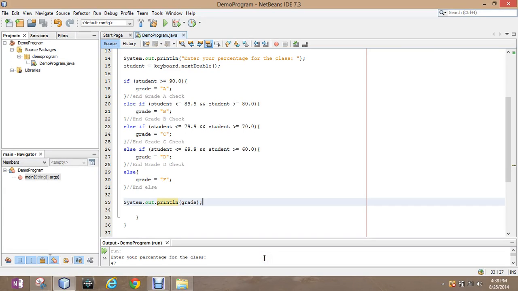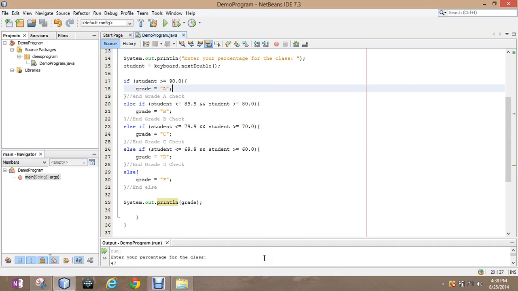I'm going to use the same example I just used to introduce another concept called Booleans. Boolean is simply a fancy term for a true or false statement. So we're going to have a Boolean in here that if it's true, say we passed the class, and if it's false, then we failed the class. So we can use an if statement to influence whether our Boolean stays true or stays false.